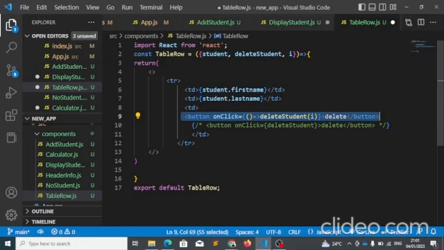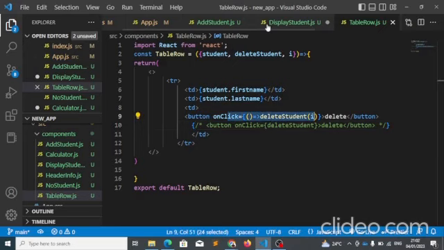I can go to the browser. Okay, let me run it. Before launching it on the browser, I think there are adjustments. Delete students. Okay, we pass the I. Display students. Okay, and now we still need to.